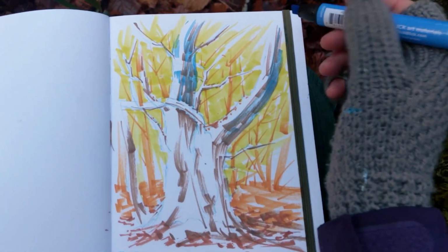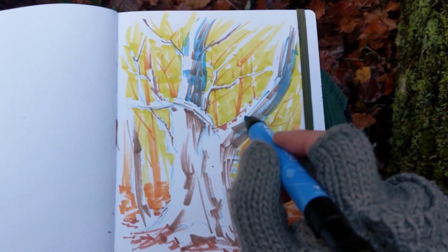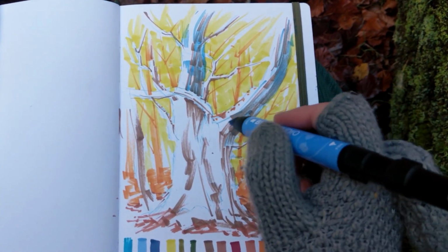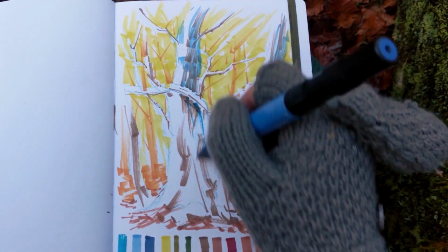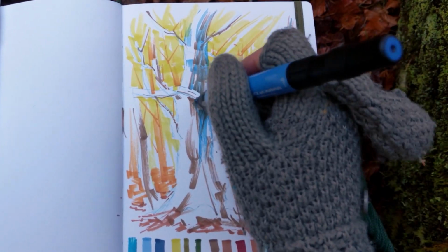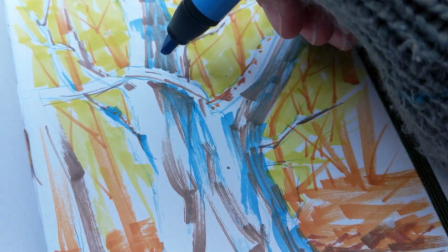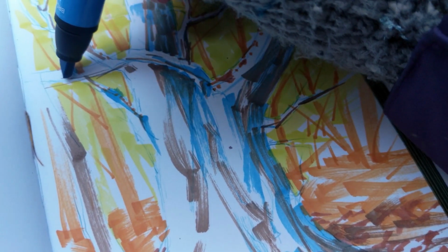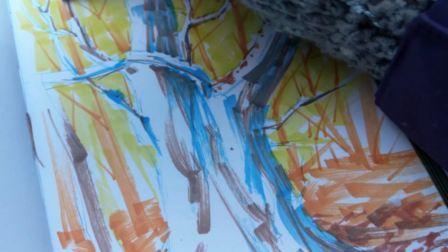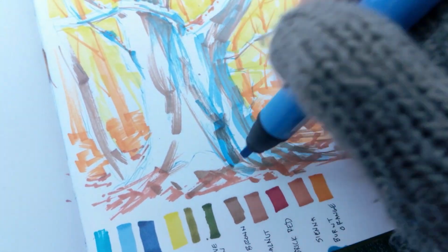With markers, I forget that you have to layer things. I'm so used to painting where you fill the page with water and you touch it with paint and it fills in whatever you want it to. But with markers, every single stroke is manual, and shadow here.